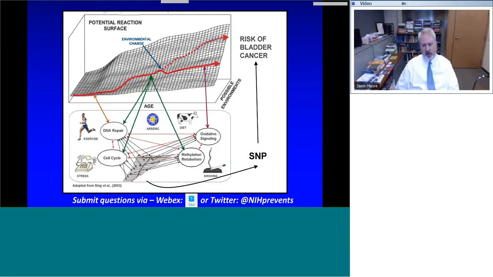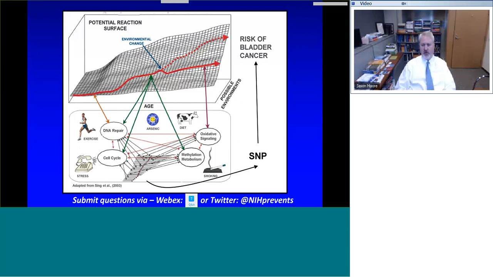So this is how I think about common complex diseases like cancer, cardiovascular disease, neuropsychiatric diseases, and I've illustrated here bladder cancer, a disease that I've worked on for at least 10 years. At the bottom of this slide, we have the human genome and its 20,000 or so genes and non-coding regions, and those genes code for proteins and enzymes that are part of numerous biochemical systems, physiologic systems, and of course all this complex biology happens in the context of our local ecology, our environmental exposures, our diet, exercise, smoking, etc. I have illustrated here arsenic, which is a toxic metal that's believed to be a risk factor for bladder cancer that we ingest in our drinking water and our food that sits in our bladder and potentially damages our cells, our DNA.